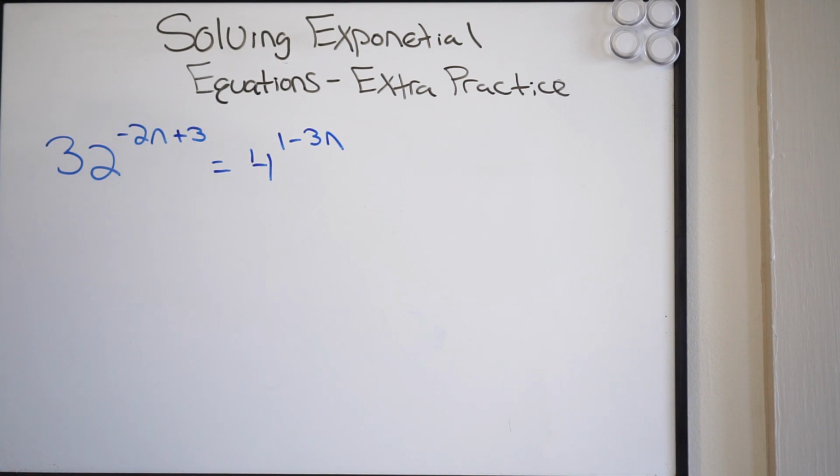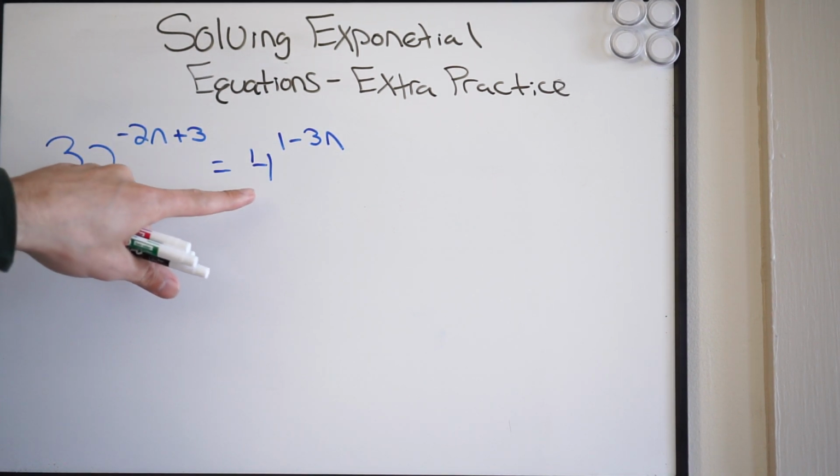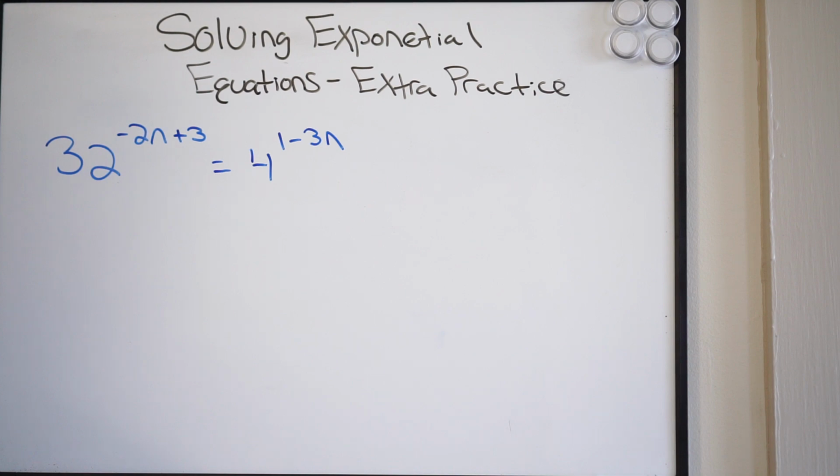Alright, so what you want to do at this point is try to get the same base. We have an exponential on both sides, and we want to get the same base. Again, we covered why you're trying to get the same base: they'll cancel out because of the properties of inverse logs. It looks like I can use a 2 here, because 2 to the 5th power is 32, and 2 to the 2nd power is 4.